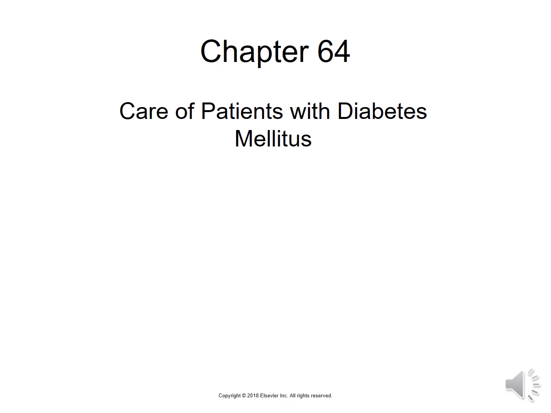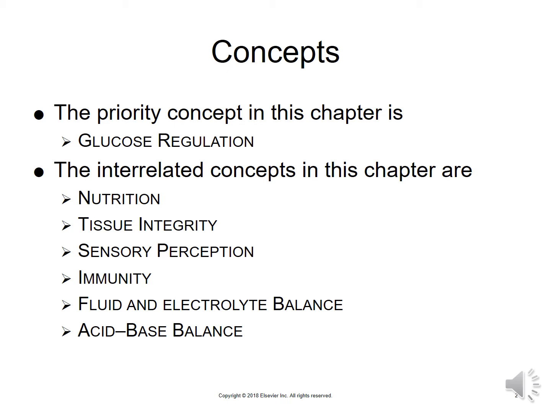So we're going to be talking about diabetes in this chapter, and this is chapter 24 in Med-Surg. Our priority concepts in this chapter are going to be, of course, glucose regulation. We're going to talk a little bit about nutrition, tissue integrity, sensory perception, immunity, fluid and electrolyte balance, and acid-base balance.